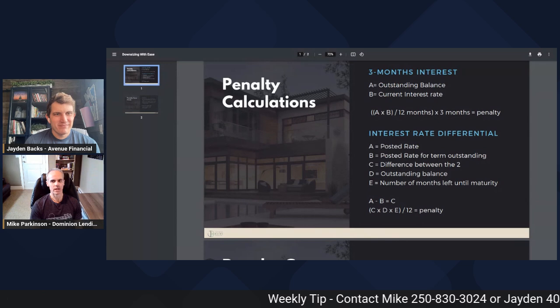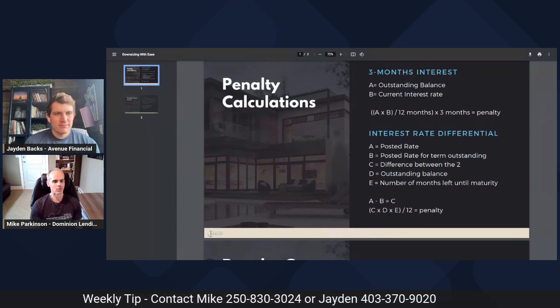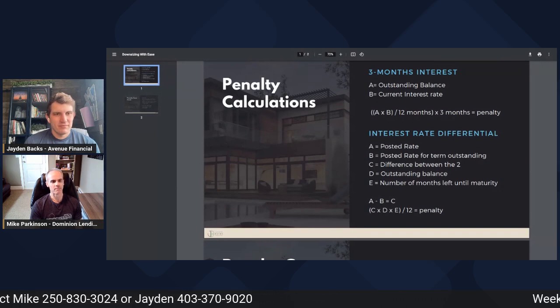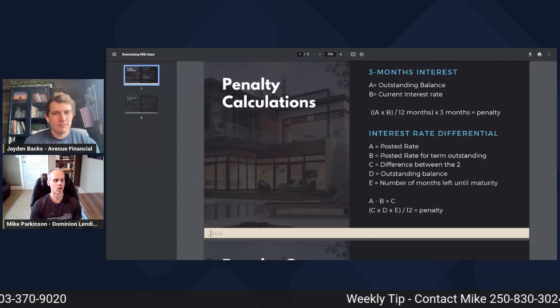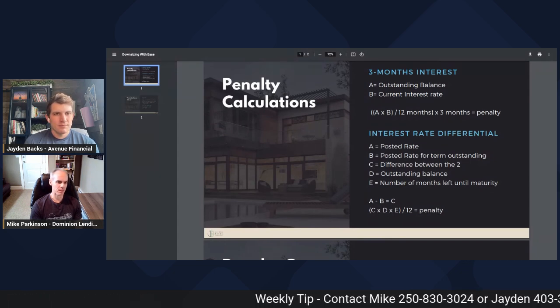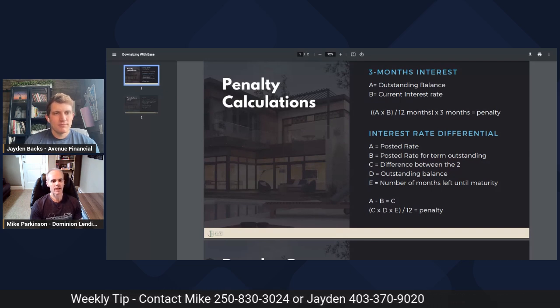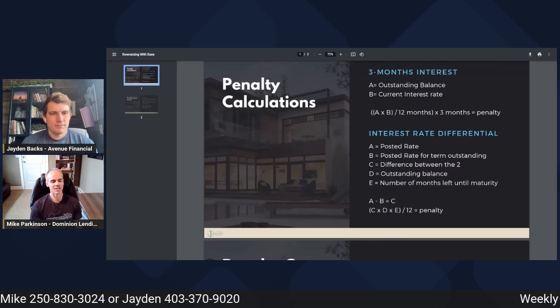Like, I've seen in my 20 years of brokering penalties of 50, 60,000 with mortgages less than that, because people were into such higher rates when rates were higher a long time ago. They were into B mortgages that they're trying to break. So it's just everything. We're getting back to the thing that every mortgage is different. You just need to understand it.